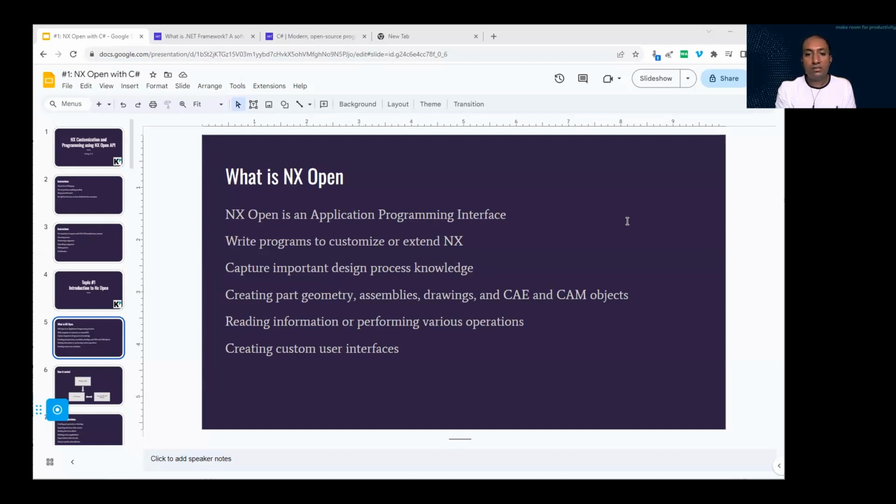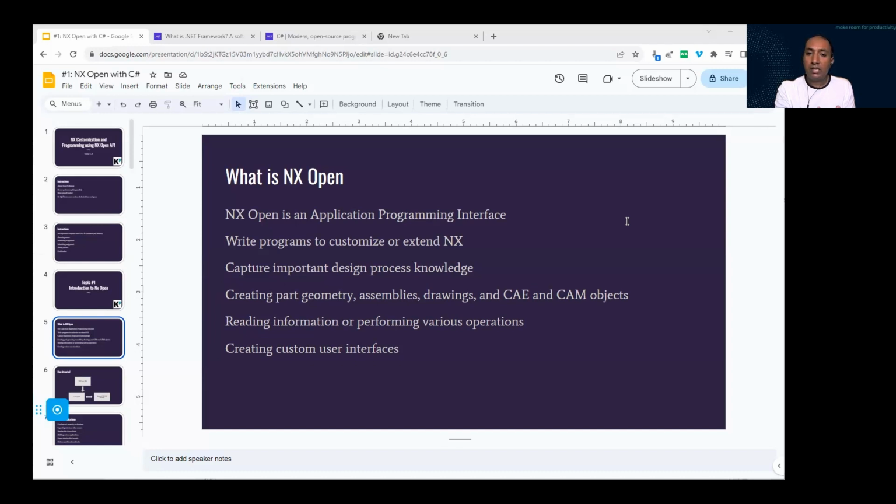And this interface is called application programming interface. The short form, which is very popularly used in the software domain, is API. So you might have heard this term, API, application programming interface. Without this interface, we cannot even do a very small thing in NX.